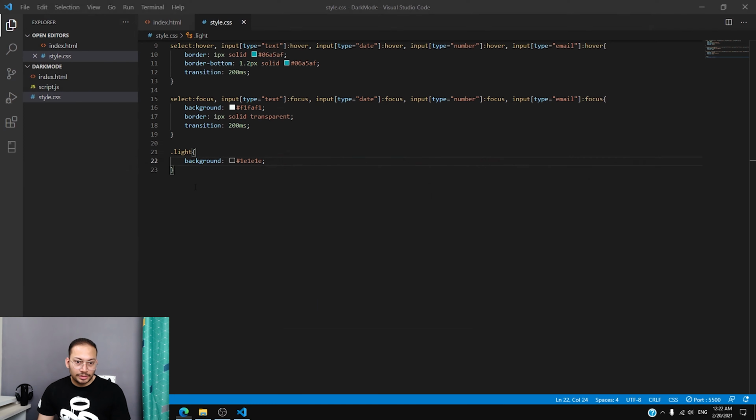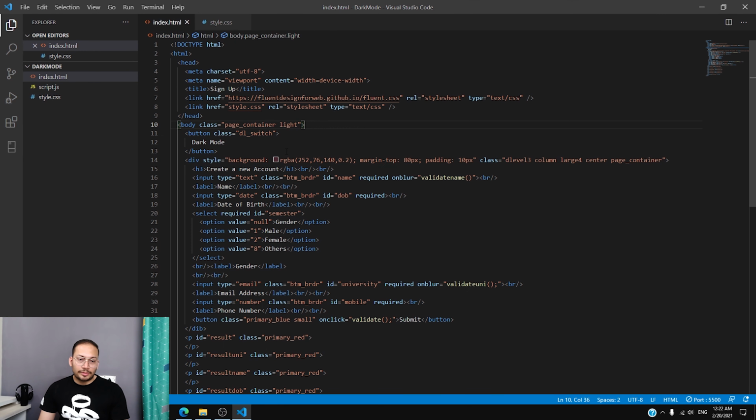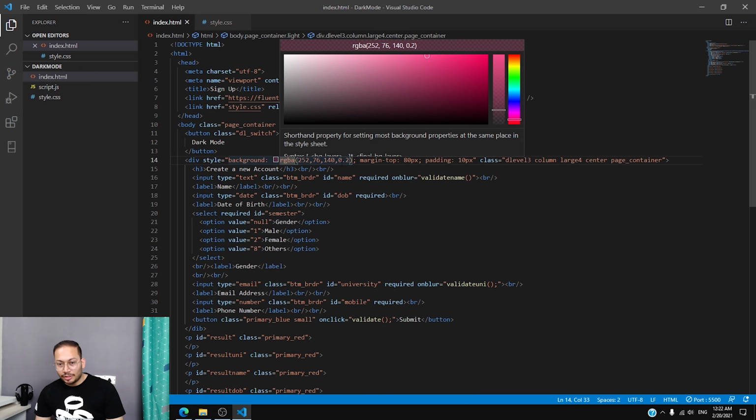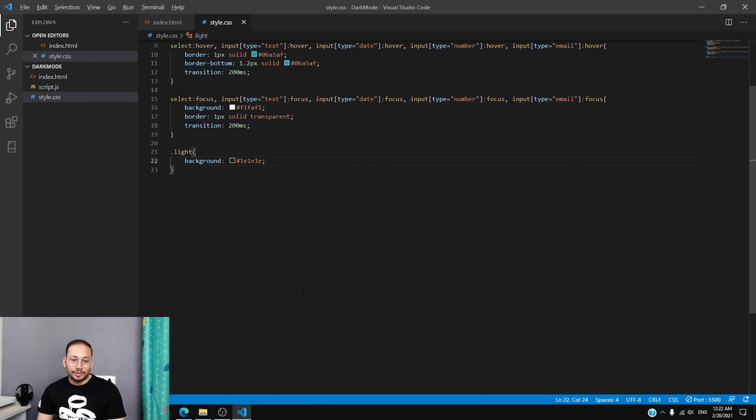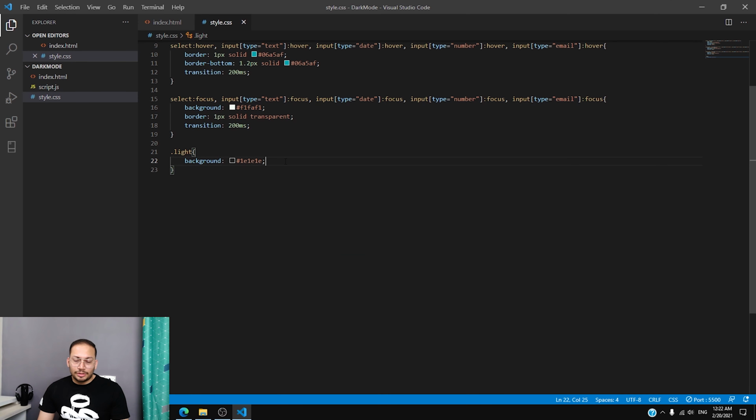and now you can see my background of the form also changed, and that is because when I take a look at my division where the form is stored, I'm using RGBA. So the transparency effect also comes into play while giving this color. This is actually a maroon color, and it actually looks good, but the text color is black, so we need to change the text color. Yeah, actually it does not look good, but it works because colors are being changed. That's the main thing I would say.